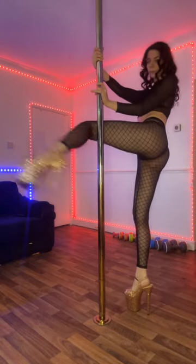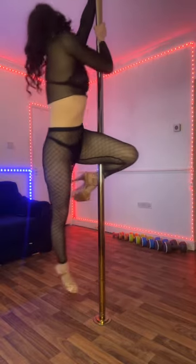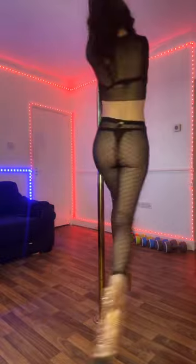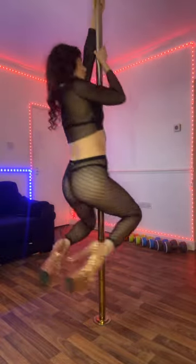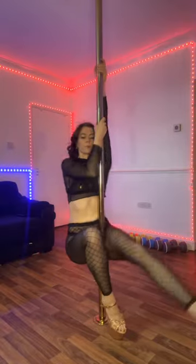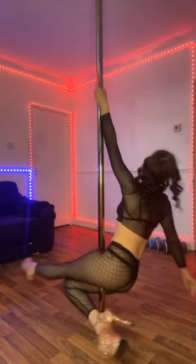So yeah, dancing around in my heels, my toe didn't actually hurt too much. There was one or two little twinges, but yeah, it was all right actually. I just didn't put too much weight on the tip of my toes. But as you can see, I can actually go on the tips a little bit. So yeah, I'm well happy that I'm back in my heels again.